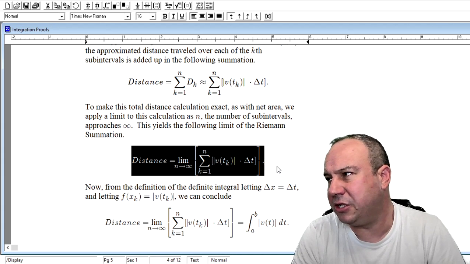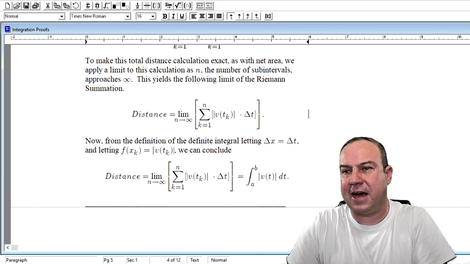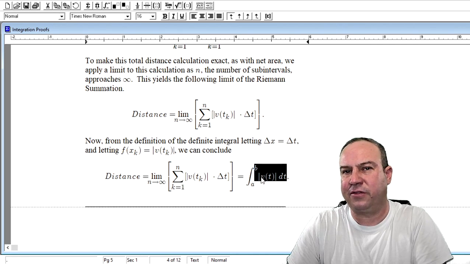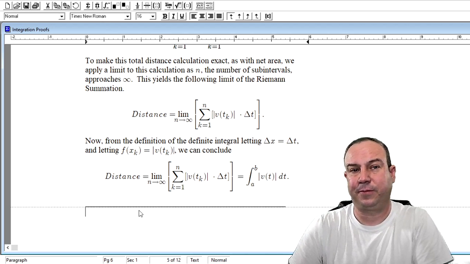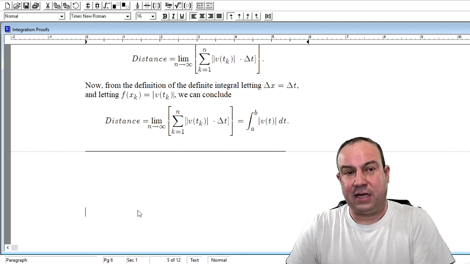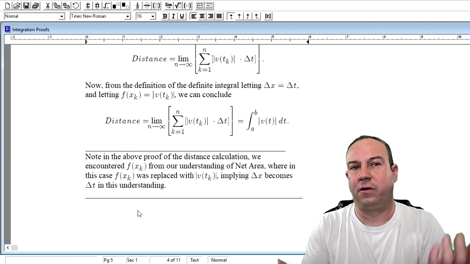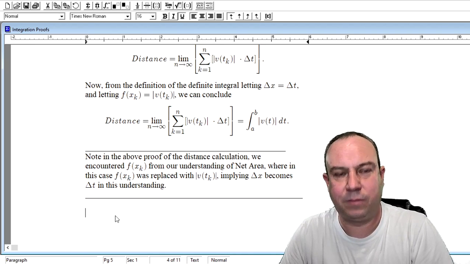A little motivation. So we do make that connection down below here to that net area calculation. With these simple replacements, we can make this into this calculation that we see in our proof, or in our formula that was presented. Notice I do make the connection here. Note in the proof above, everything I just said is also summarized by this note.